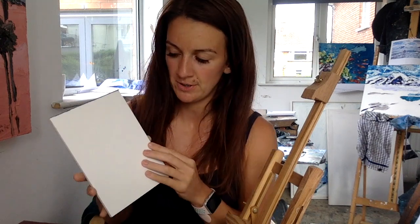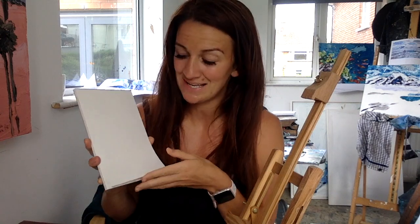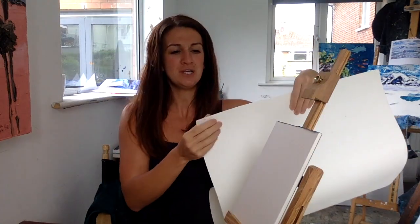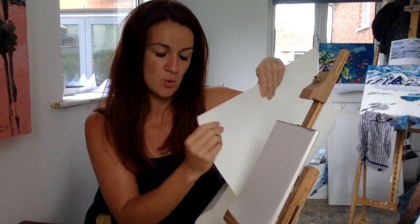But what is different about this one is I would not use this for my commissions necessarily, because it is relatively thin. You can buy large, rolled sheets of paper and cut them into segments. You can see how that varies from this bendy one; this is a lot more rigid. The good thing about the rigid ones is that if you start a painting and then revisit it, there will still be a little bit of wet in it. The thing about the lighter ones is that they're fast drying.